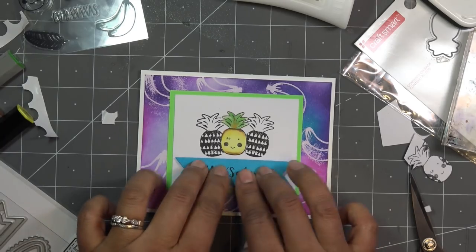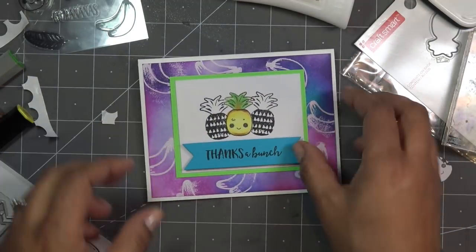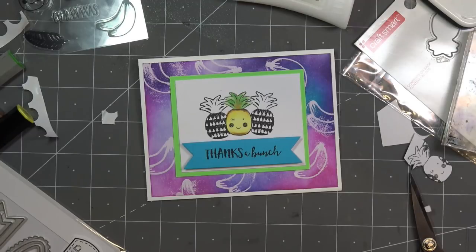All right, there's that. I am going to go and grab something really quickly because I have to show you guys the mooncakes I made. Hold on, I'll be right back. I'm just going to this other room.